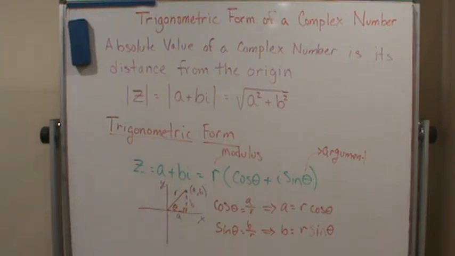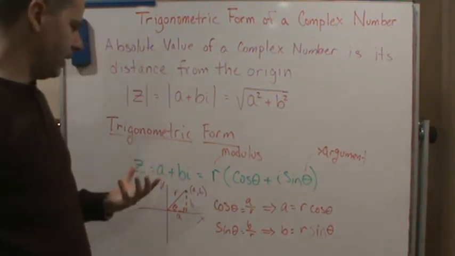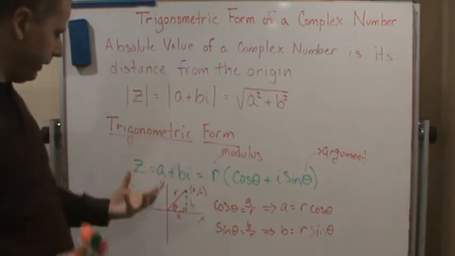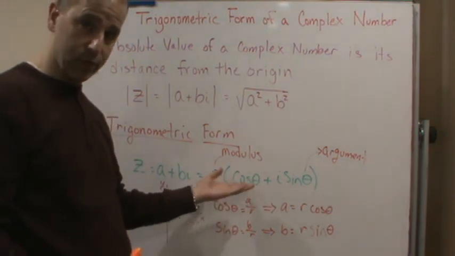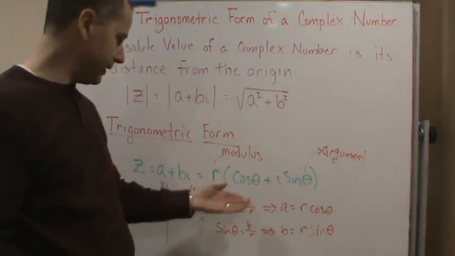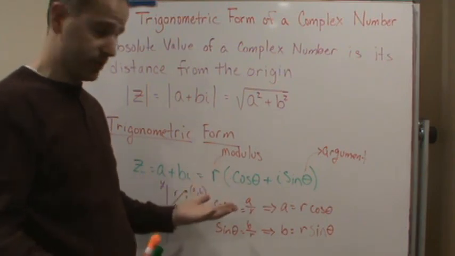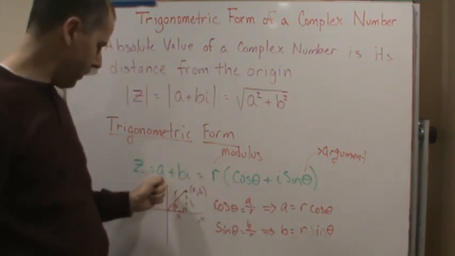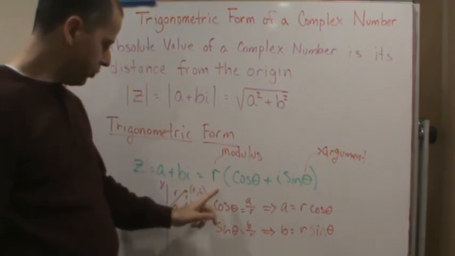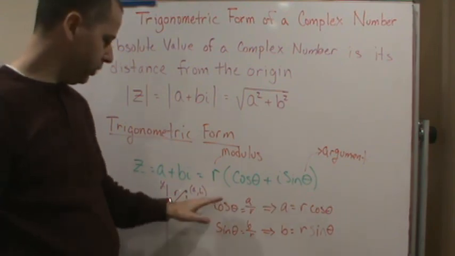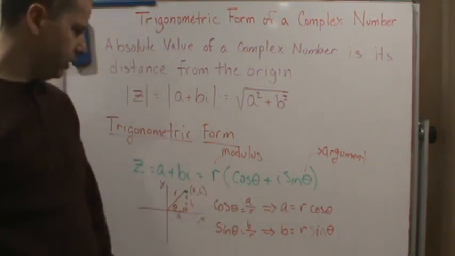Okay, so it's easy to derive. So if you ever forget what the trigonometric form was, well, very easy. You could just use what I just did and easily derive the trigonometric form very quickly. If you memorize it, great, then that saves you some time. But again, if you forget, just remember, I'm just using the right triangle and the ray and just using trigonometry to transform it into the trigonometric form.